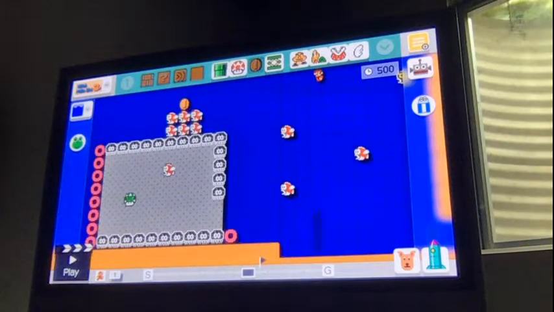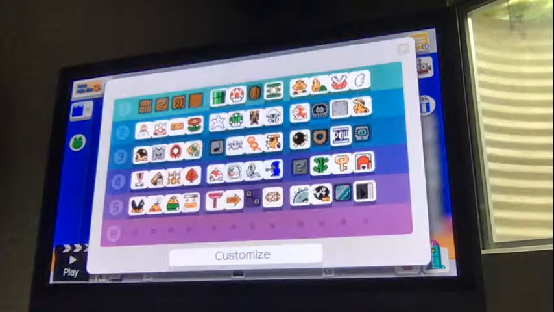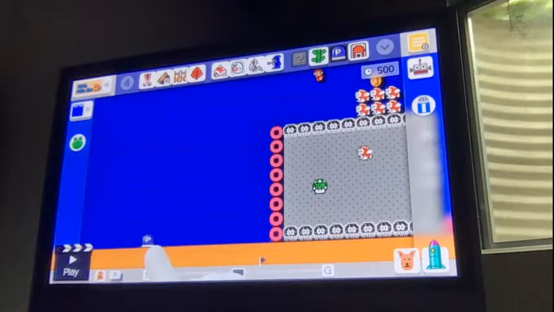We're out of coins. Oh man. I don't know how much more we're going to be able to build this out. So we have to put in a P switch. Where are the P switches? Oh, it was shaking the key, wasn't it? So we know we need to have a P switch in somewhere.